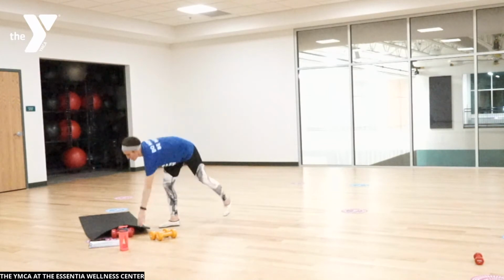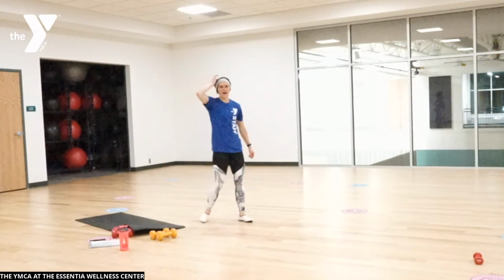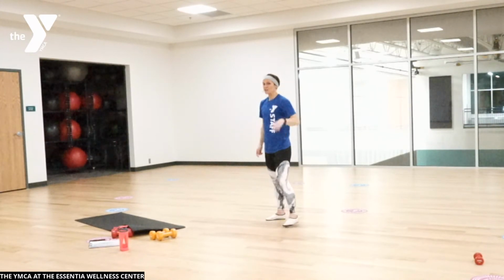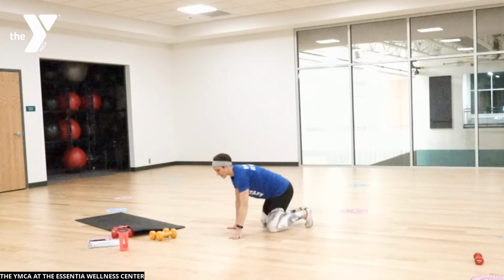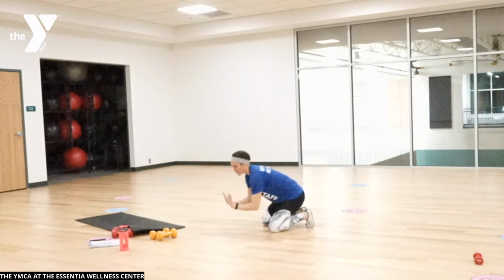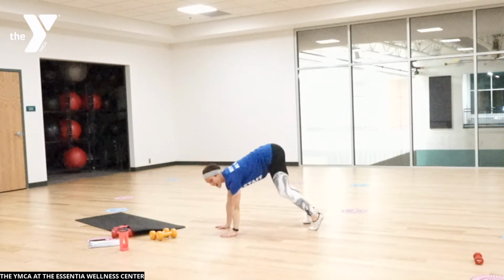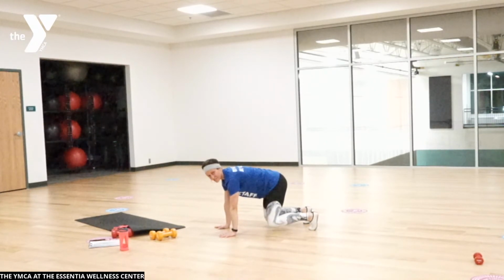We have bear hops. Don't even get the mat. I don't want you to get the mat because I want you to do these. 30 seconds, okay? You're going to come into a bear. This is what a bear looks like. Hands down flat. Palms on the ground. Toes, lift the knees. Just a little bit. Not like this. No. Like this, okay?